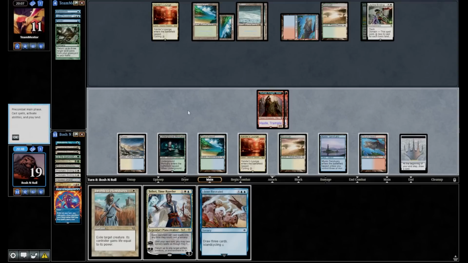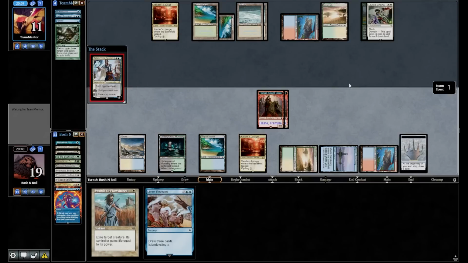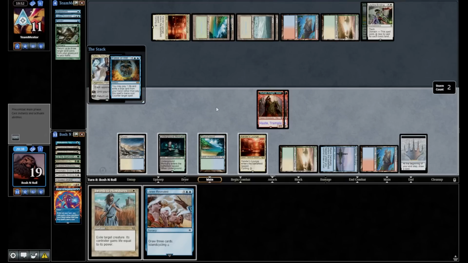Ooh, I like Yorion Revealed quite a bit. I might be able to... If either of these draws is a land, I can also Yorion this turn. I'm going to start with Teferi. They might hardcast Force here. They do have the mana up. And it is a now or never situation because of the words on Teferi. Okay. Force of Will happens.